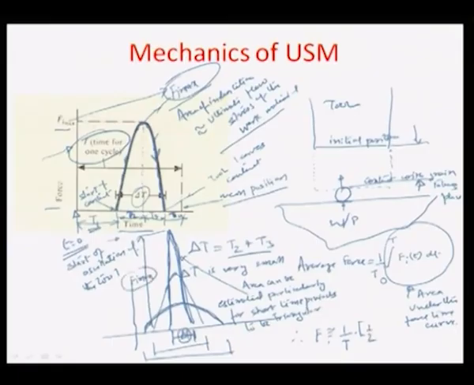So, half base altitude is the total area of a triangle. So, we write half Fi max times delta t, and this can be given a subscript F average. So, we see here that the average force really is equal to half of Fi max delta t by time T.